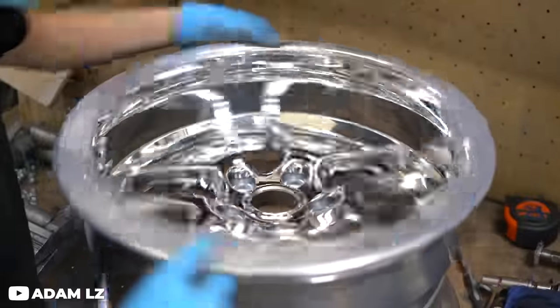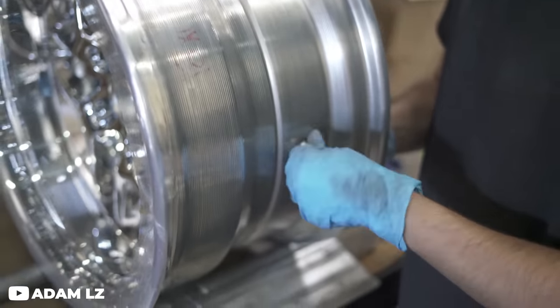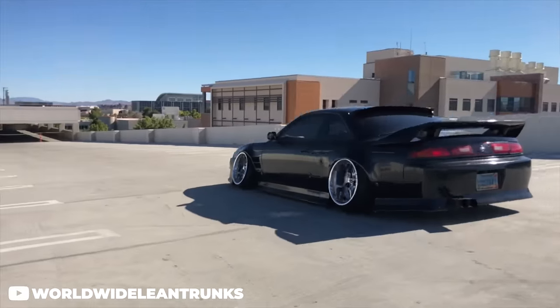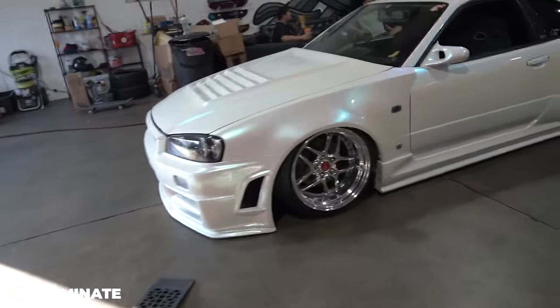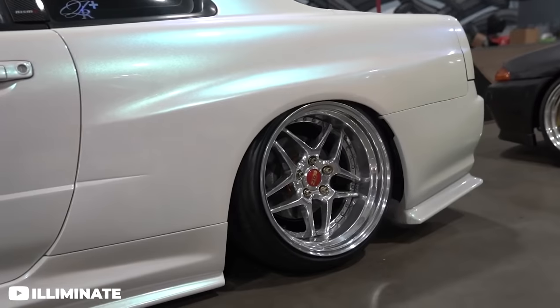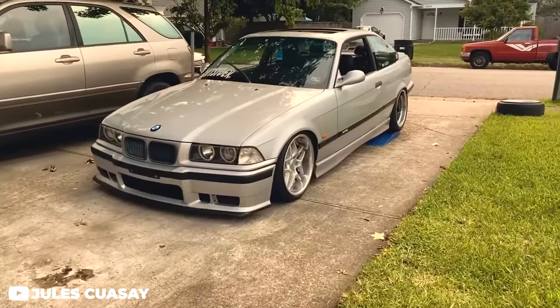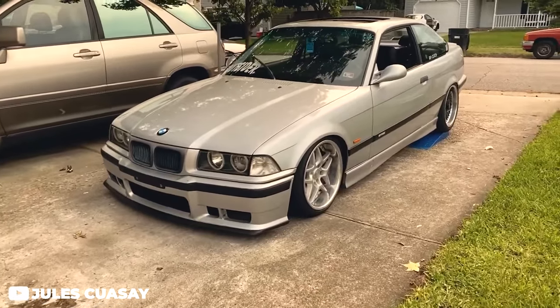The next wheel has really blown up on the internet in the last few years. You may see people like TJ Hunt, Adam LZ and more picking up these wheels and turning a great project into an insane one. I'm talking about the extremely sought-after Blitz 03. These wheels are discontinued, and with the hype around them, they're going for astronomical prices — there's a set right now for sale at $20,000. Featuring a split five-spoke that's aggressive and dives back towards the barrel, these wheels stand out on any car. If you want a show-stopping set of wheels, the Blitz 03 is the only way to go.